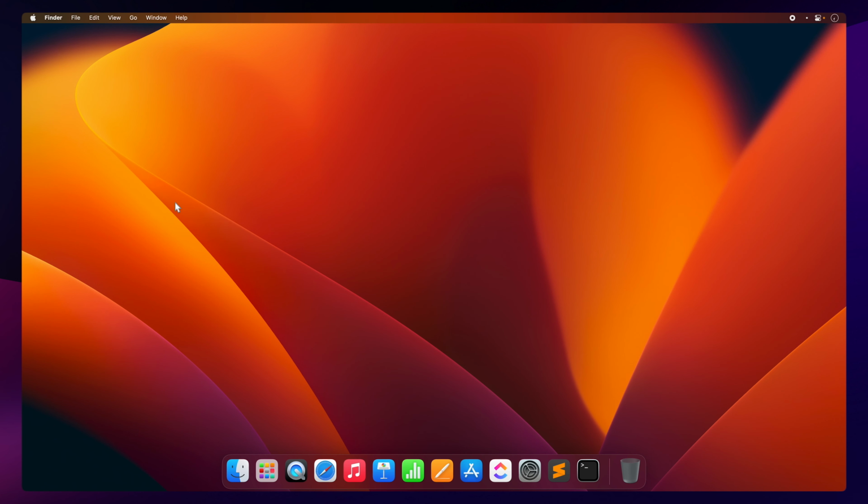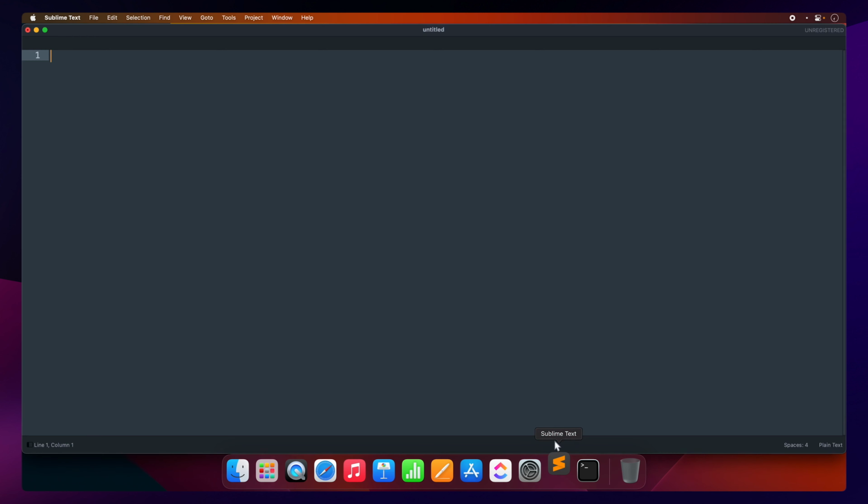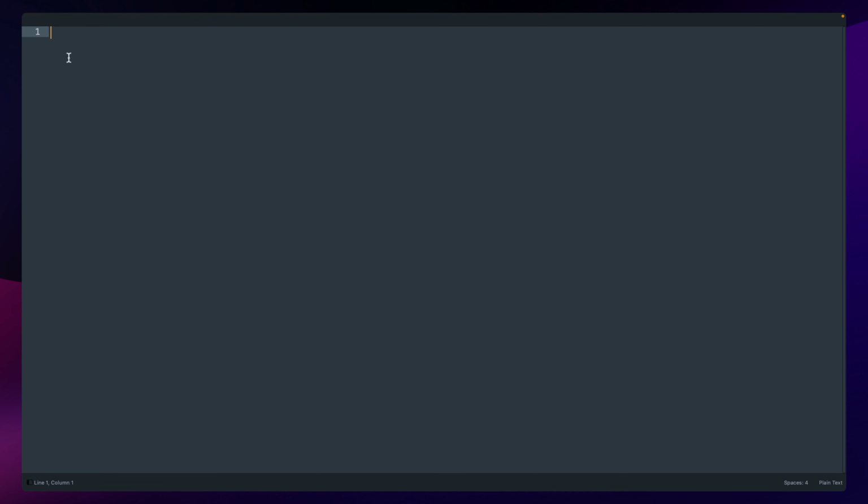To write our program, we need a plain text editor. Note that I said plain text editor. You cannot use a rich text editor like Microsoft Word or WordPad for this. Most probably your operating system comes with a plain text editor installed, like Notepad in Windows, but there are a lot of better and free third-party alternatives out there, and I highly encourage you to use one. I use a free editor called Sublime Text. I'll leave a download link as well as a few more alternatives in the description. I recommend using Sublime Text, but at this stage, just choose any of them without thinking about it too much. We'll settle on a more sophisticated tool for programming later in this video series.